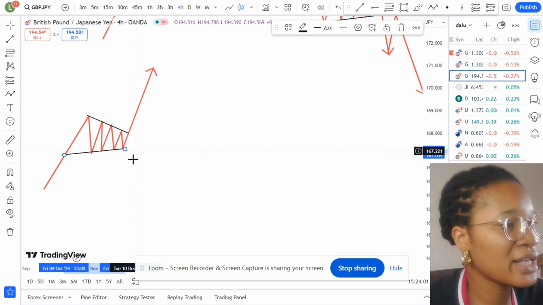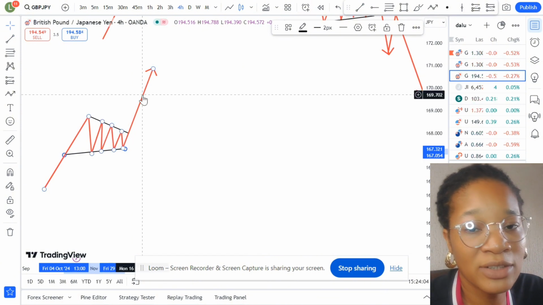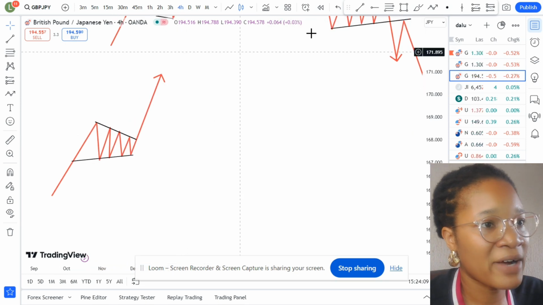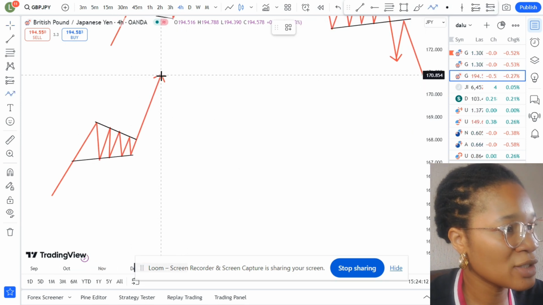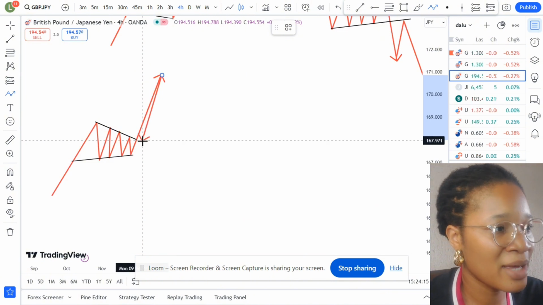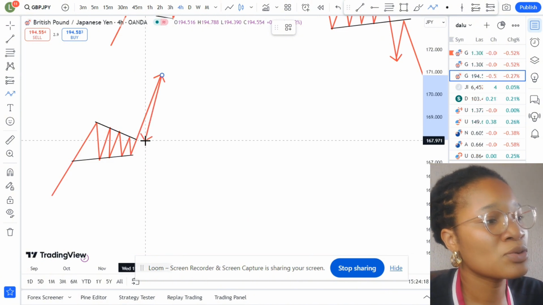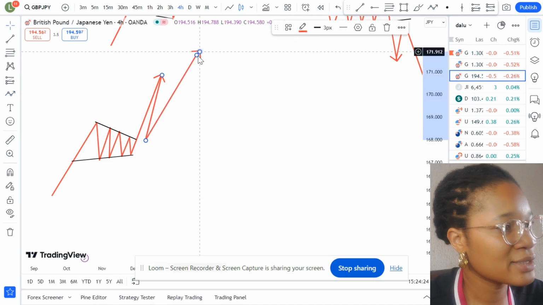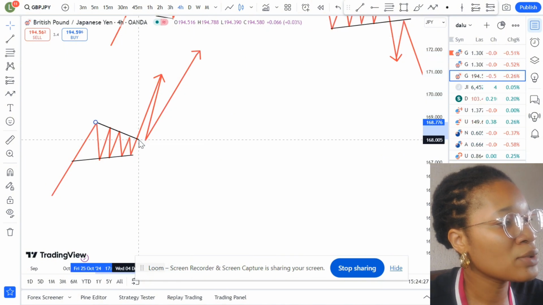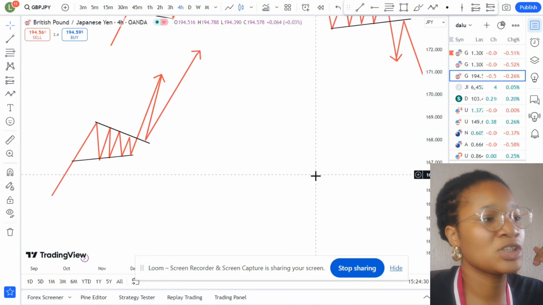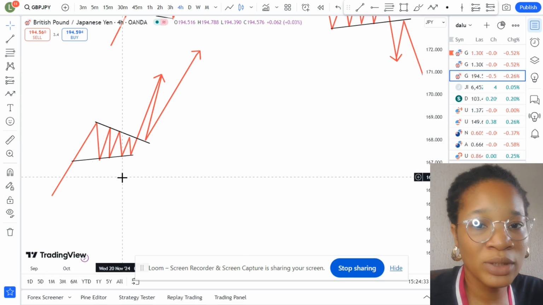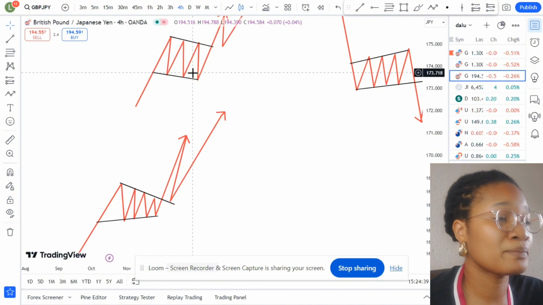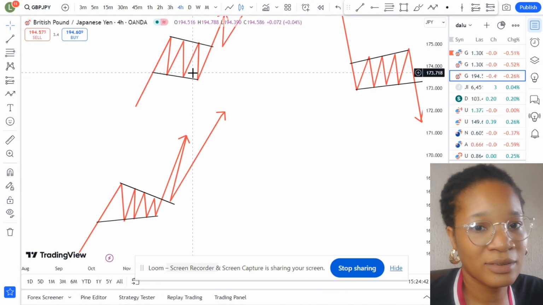And then when you see a break here, this is just me trying to show you what it is. This is not how it may look exactly on your chart, but you may find price coming back to the resistance zone to give you an opportunity to continue buying from there, right? My drawing is not perfect, but I hope you get the gist. So this is for a bullish movement. I think it's the major difference between a pennant chart pattern and a flag chart pattern, right?